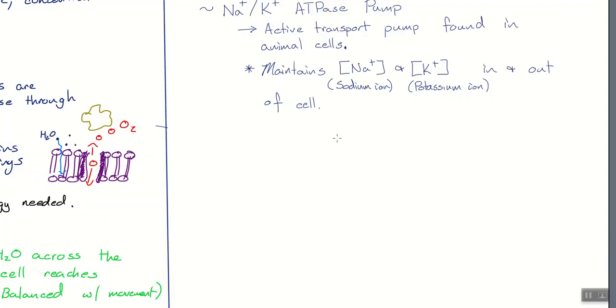Now, for this, we are pretty much there. All of this so far works really well if we want to move something small in, right? Like I can diffuse in and out. I can do water. I can do maybe some sugar molecules through these fancy gates and pumps. You think it's possible that I need something bigger though? Like maybe I have something big that doesn't fit through the door or through the pump, but it still has to be inside the cell. So we have two ways of doing this. The alternative could also be true. Maybe I have like a garbage bag that won't fit through the door, and I need to get rid of it still though. So there's an issue.